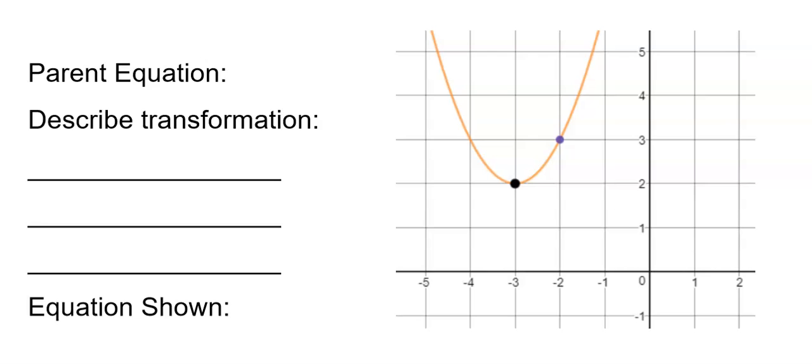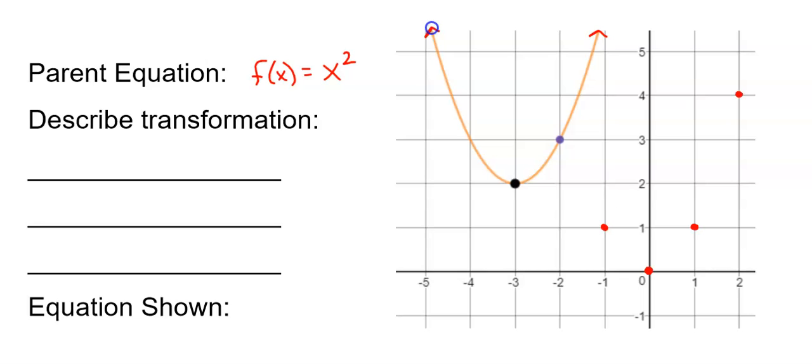So example 1, you are given this orange graph over here. One thing I would do is add some arrows to it, and you'll have to draw these in your notes the best that you can, but it's definitely a parabola. I think that's pretty obvious. So the parent equation for that one is f of x equals x squared. What I would also recommend doing is just starting to sketch the parent equation on your graph. I think that helps give an idea of what it used to look like. That way we can a little bit easier figure out what the new one is doing.